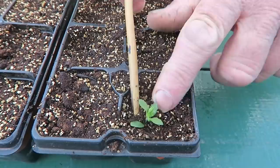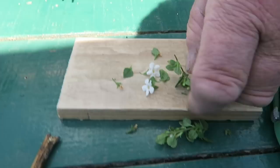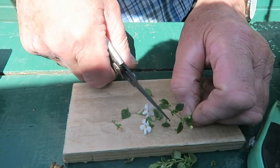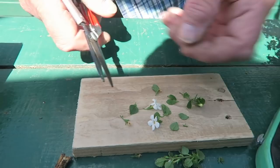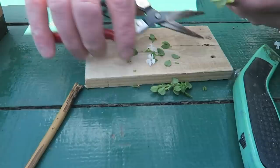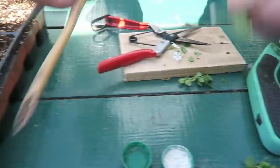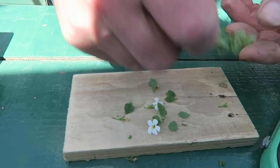Then we put them into the cell - it's just ordinary potting compost with some vermiculite mixed in. Push them in a little bit deep. It has been pre-watered so it should be damp enough. Put another one there, and another one there, and we'll fill up quickly. Some are a bit small but you should be able to do those. I will put these in the propagator, but you can just put a clear cover over the top. Keep it warm and they'll soon root - quite a fiddly job but well worth it.